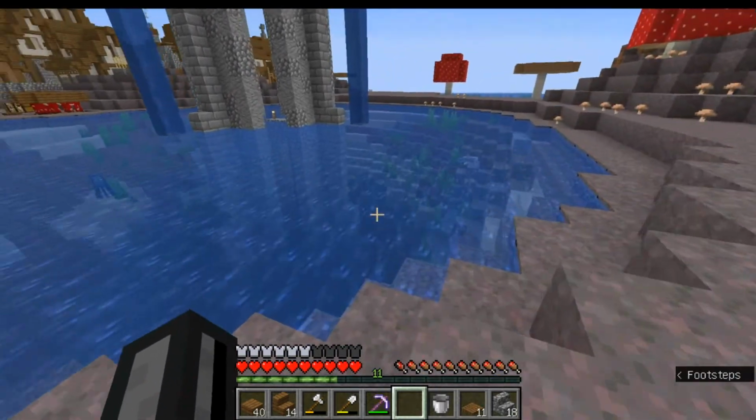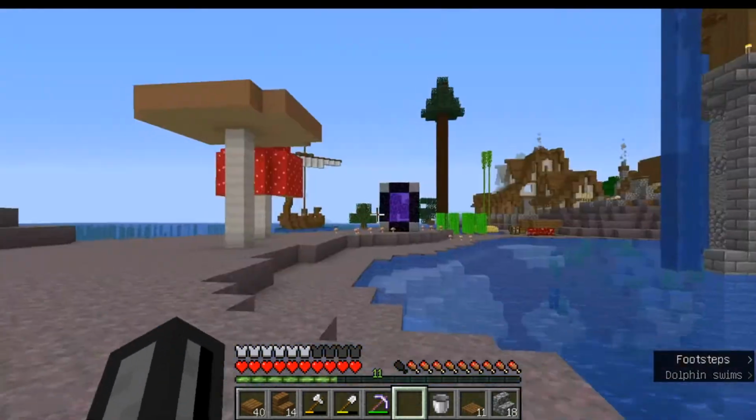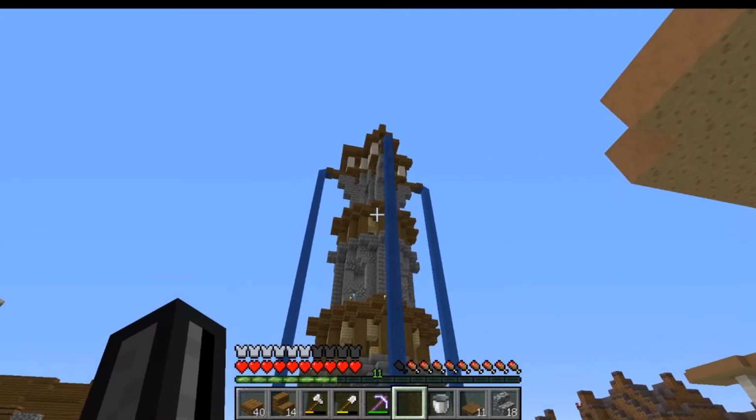Also, I've had 2 dolphins spawn on me, and I've named one of them Francis and one of them Frederick, so we have 3 island mates now, which is nice. I'm just going to be collecting mobs throughout the season. I'm the crazy cat lady of the server, basically.